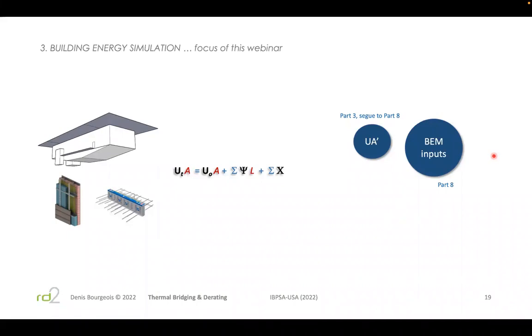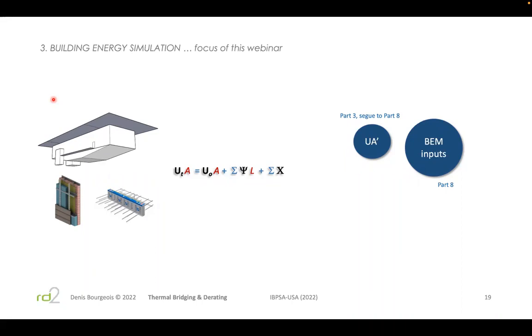So the question is really how this is deployed in building energy simulation, and are there any issues? On one hand, you have what you typically have in a building energy simulation, which is a description of the geometry. You most likely have something that approximates the clear field by having multi-layered constructions in that model. And you would have a number of psi factors that you think, as a designer or as an energy modeler, the architect is heading toward.